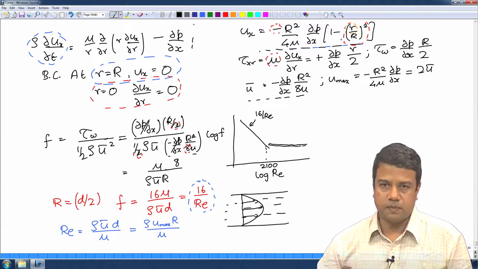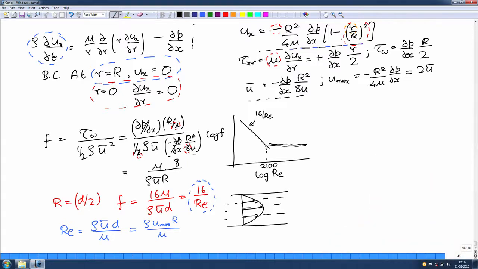I will continue a little bit on pipe flow, looking a little deeper at what happens after the transition to turbulence. There I will not be able to do an exact calculation for you, but I will try to give you some idea of how a turbulent flow is different from a laminar flow, a qualitative picture, and after that we will look at unsteady flows.